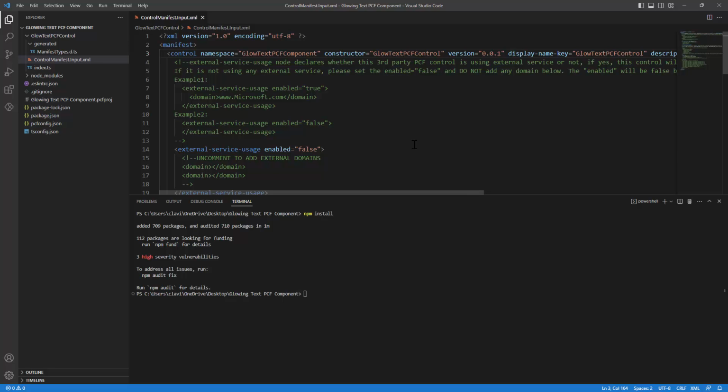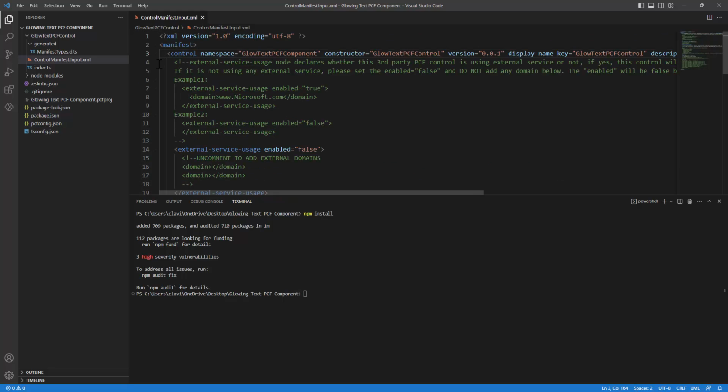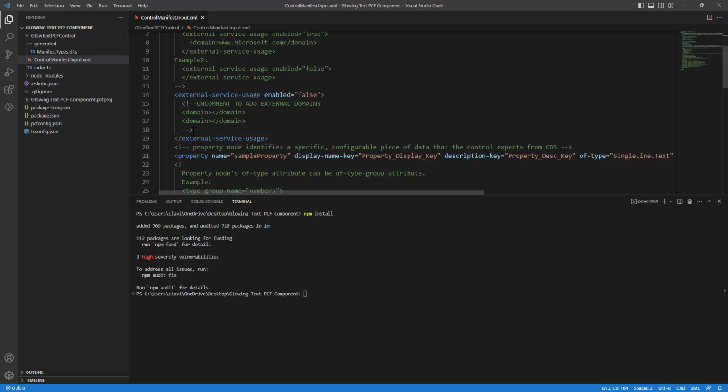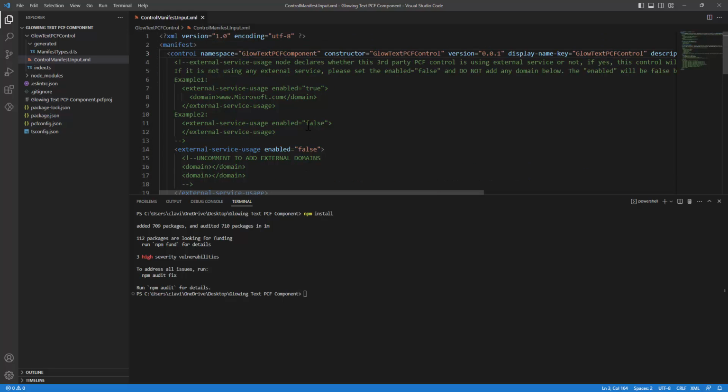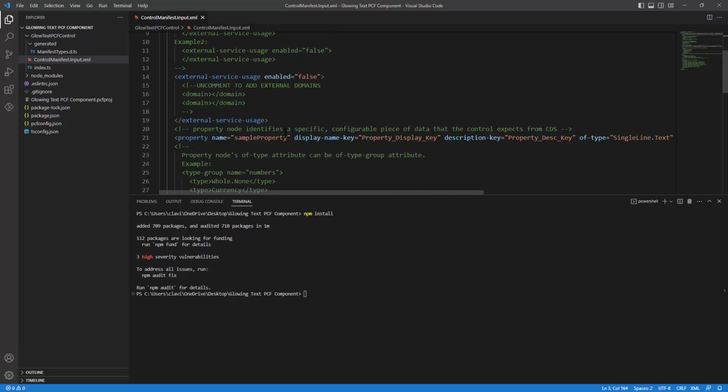Secondly, let's go a little bit down and see the other XML keys that we might use while building our code component. From line number 4 to line number 18, we are not going to use these, because we do not have an external dependency. We are going to create a very simple code sample. For example, if there's an external service usage, you can say Microsoft.com. And you are also not going to do anything with external domains, so let's skip that for now; we will cover it in detail in the advanced tutorial series.